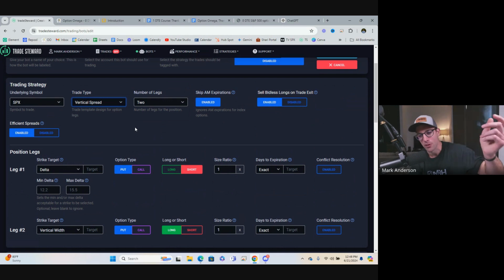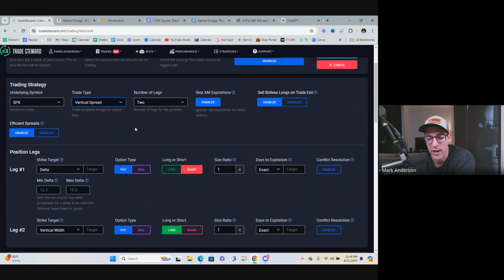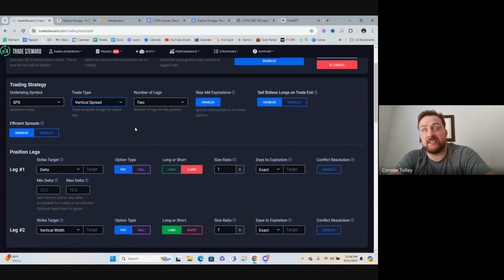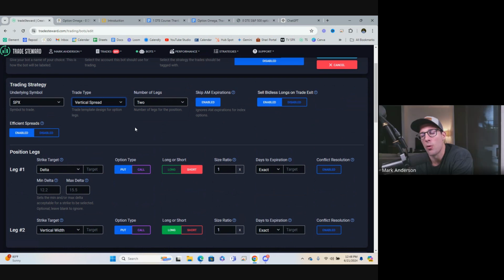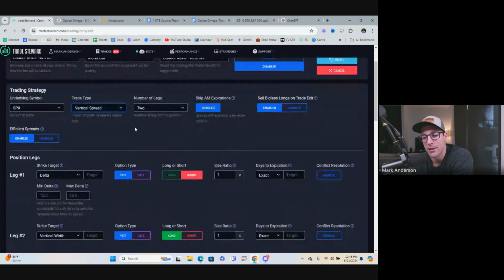Again, I'm further along, so I'll call it a condor. But you could call it anything you want, whatever helps you remember it. Best practice is call it a vertical spread 1, vertical spread 2, or like put call or put side. So the way to think of it is like we're trading a condor, but we're managing each one as a separate trade. Because a condor is made of what? 2 vertical spreads, except we're just managing them separately. So we are trading a condor. We're just treating each one individually.